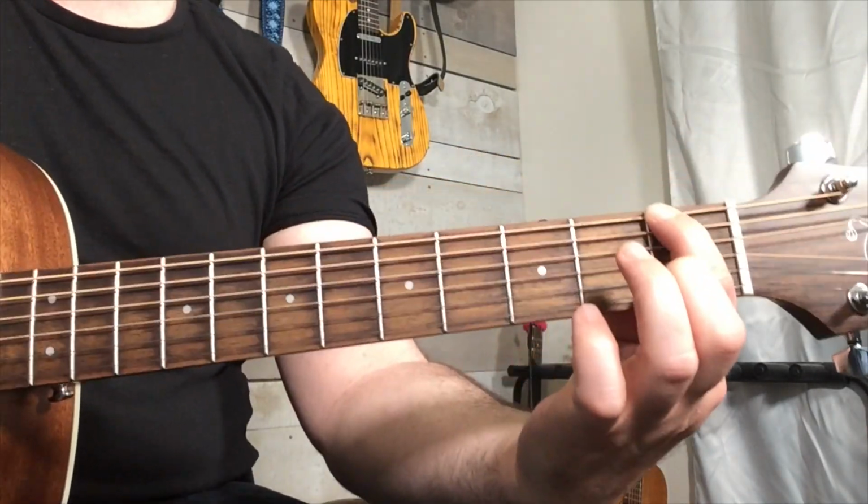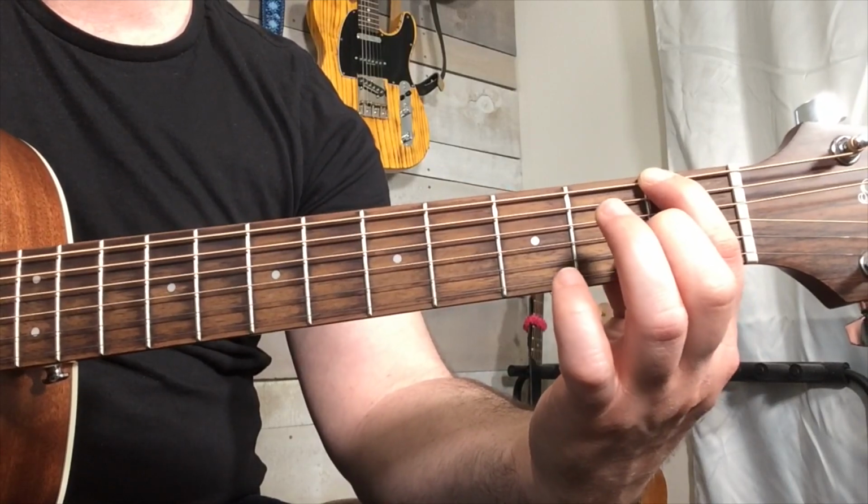The other thing I want you to focus on is holding the note for an extended period of time. So think of this kind of like working out in the gym. If you're lifting weights and you're just plowing through it like this, you're not really getting much work done. You're not giving your muscles time under tension, or really the time they need to get stronger. Same thing with the fingers right now. This isn't a matter of how you're going to play. You're not going to play by squeezing the heck out of everything all the time. But right now, I want you to focus on that squeeze.